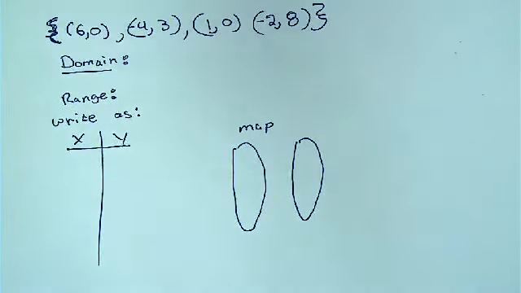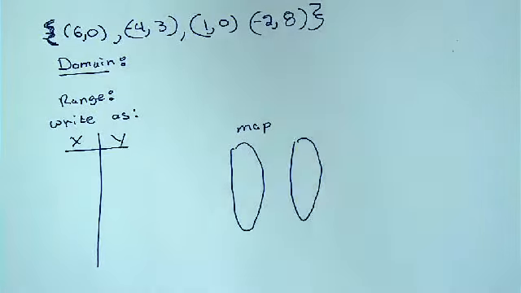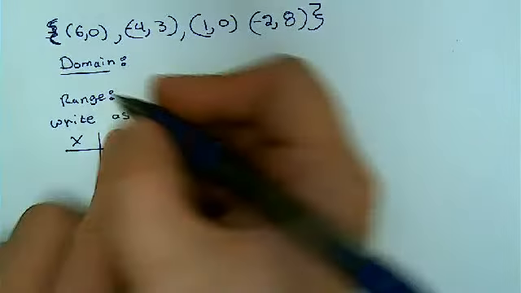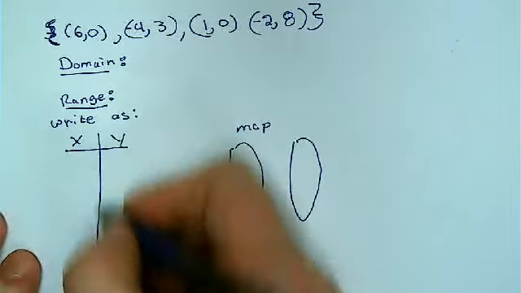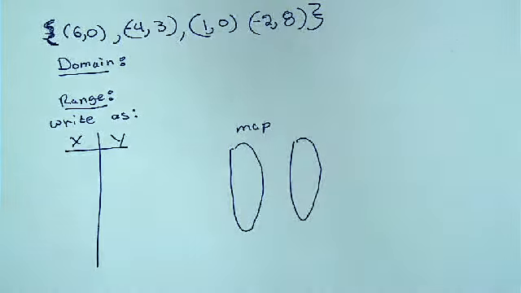So here's my collection of values that we're talking about. Clearly, it's a discrete function. They're specific points. I need to establish the domain, the range, write it as a table of values, and then write them as a map. I'm a little torn on this map thing, but I think it's got potential. I'll show you what I mean by that in a second.